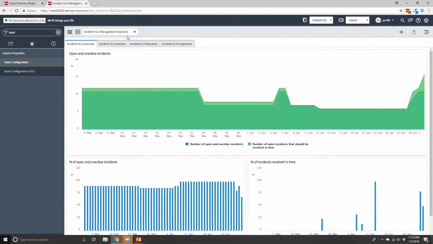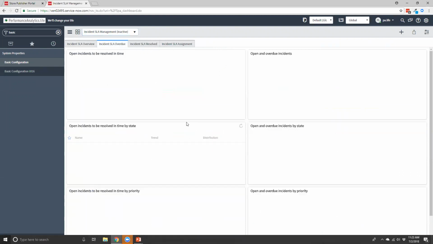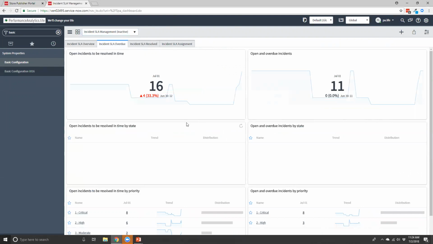If you're familiar with performance analytics, you know that there's a number of out-of-the-box content packs that are available for incident, for change, for problem, and also for incident SLA. However, one big problem with this incident SLA pack is it only looks at incidents. Many ServiceNow clients have SLAs against catalog tasks, against request items, against potentially problems, changes. Any sort of record that's extended from the task table can have an SLA put against it. And in many cases, clients are doing this. And if you're just using the incident SLA content pack, you don't have the full picture.